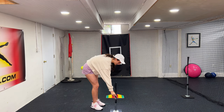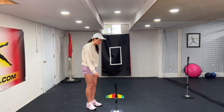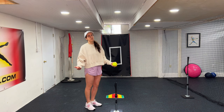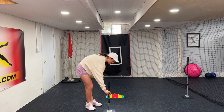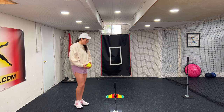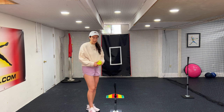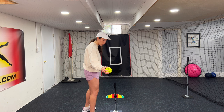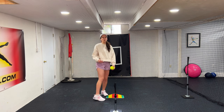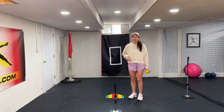And again, I'm personally not a fan of spotting movement pitches, so I'm just going to talk about wanting this drop to go down the middle. If you do like to spot it, you can move it in or out depending on where you want it. But if we're working on drops here, I'm going to move this tee 3 feet in front of home plate, and what I want my pitcher to be able to do is have that ball go straight over the tee and then drop off, okay? And if you can make that pitch break that late, you're going to be doing pretty well.